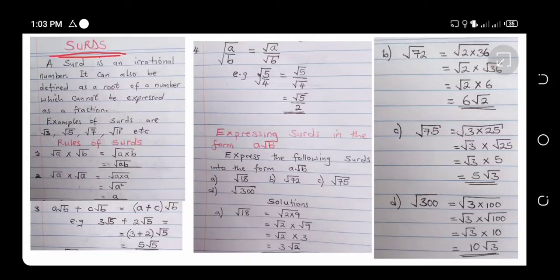Yes, once again, you are most welcome to this another interesting part of mathematics, specifically which we can refer to as surds. Like there we looked at other topics, we can also look at this one in the same way. And by the end of the session, we are going to be able to work out some numbers in this part of mathematics.